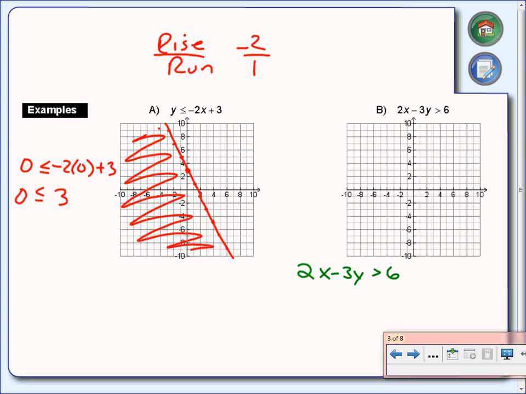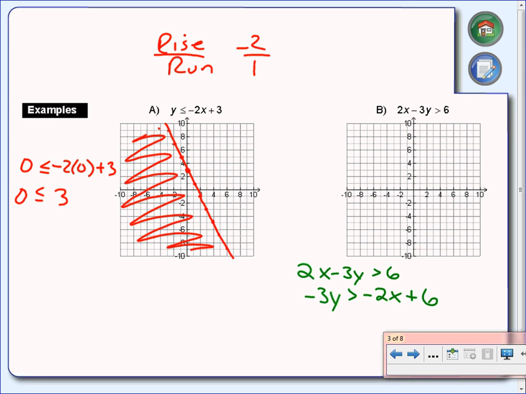We're going to subtract, which means now I'm going to end up with negative 3y is greater than negative 2x plus 6. Why plus 6? Because look at this 6 over here. What kind of 6 is it? It's a positive 6, so that's why I'm using a plus 6. Had that been a negative 6, I would put a minus 6. You do see where the negative 2x is coming from, right? Because we moved it to the other side. It keeps the same sign. All right, so we're almost there.